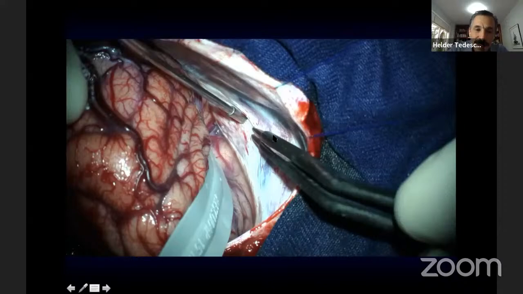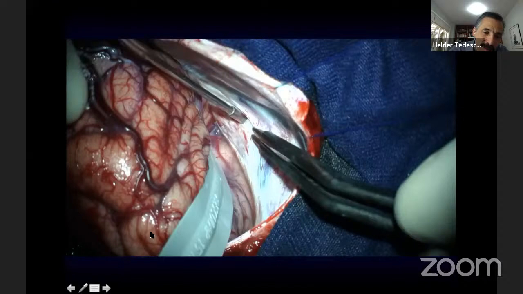So this is the place where I choose to start with, because at this point here, a little like 2 or 3 centimeters in front of the angle between straight sinus and transverse sinus is where the dura of the tent is further away from the cerebellum. So I can cut here, and then after I make a cut, after coagulation, I can place my bipolar blades in between and coagulate all the way down and cut.